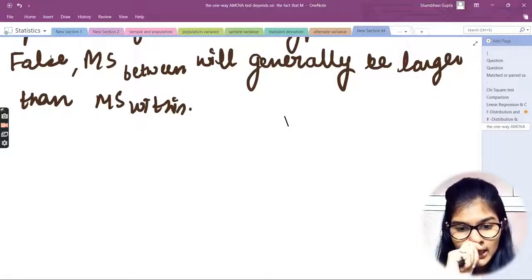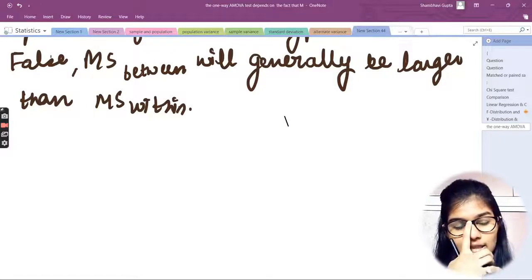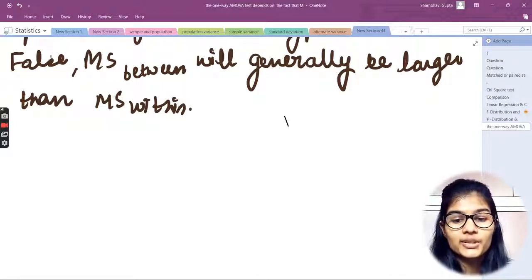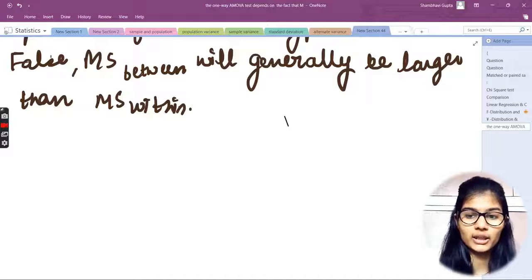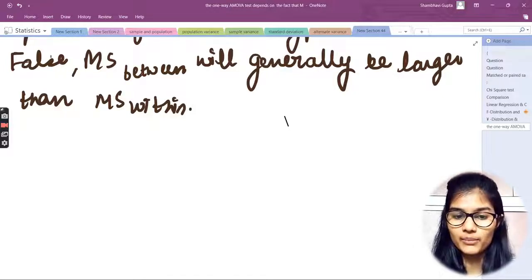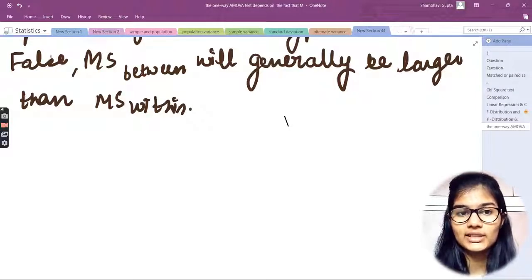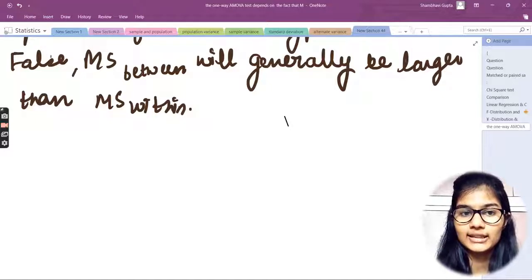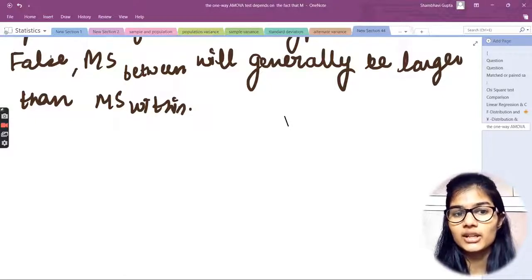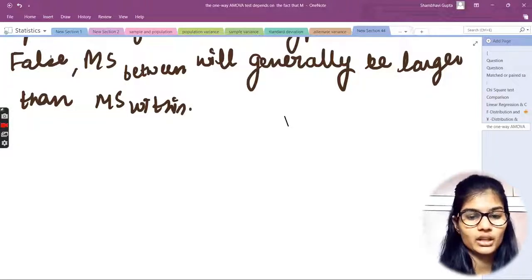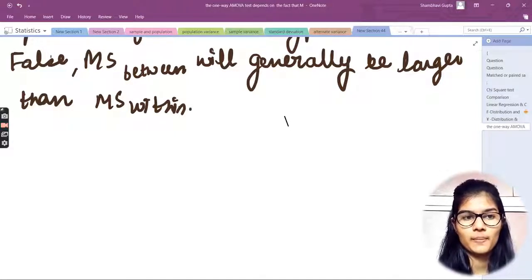Now next we have, if the population effect size is the most, then it is not unlikely. So we see that MS within will be larger in a given particular sample. If we are having some larger value, then we just take it that the value for the MS within will be larger in a given sample. Now, what is the condition when these above calculations were done?